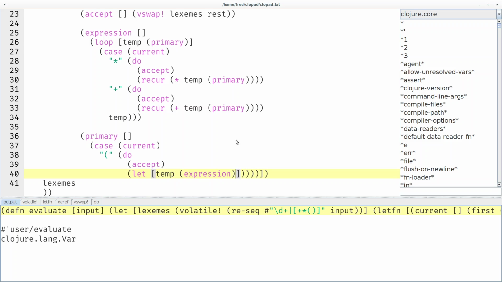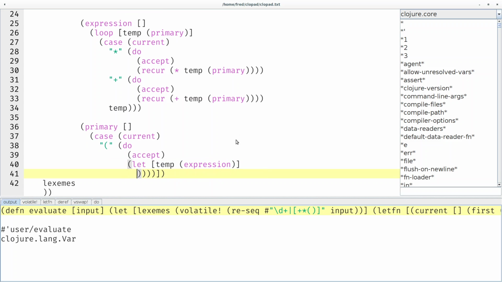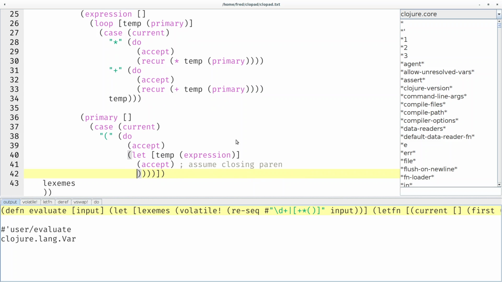Here's the mutual recursion. And then when will the expression function return? When it hits the closing paren. So we just accept it and silently assume closing paren here. Okay, so we don't treat errors in our input very well, but that's okay. Okay, and then we have to return the temp, of course.